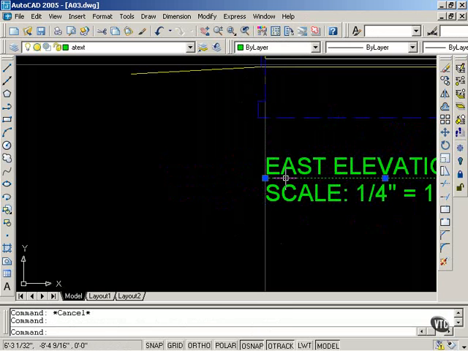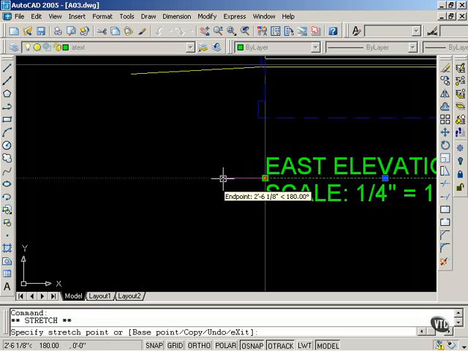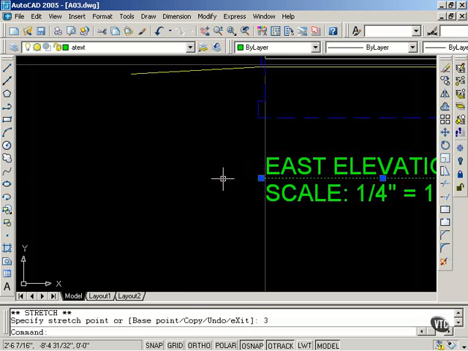Tapping the Escape key once, and now going back to select the line. I will pick the endpoint and extend it by 3 inches.